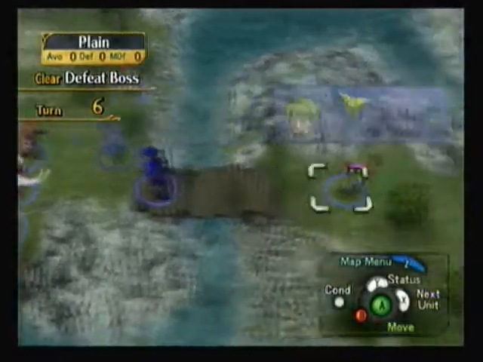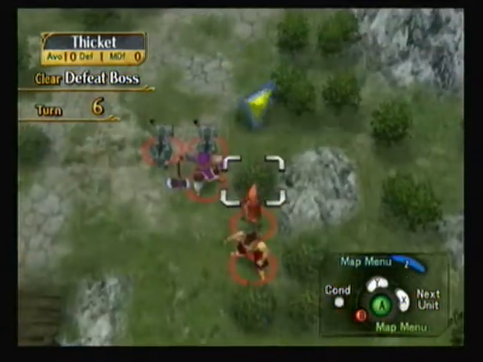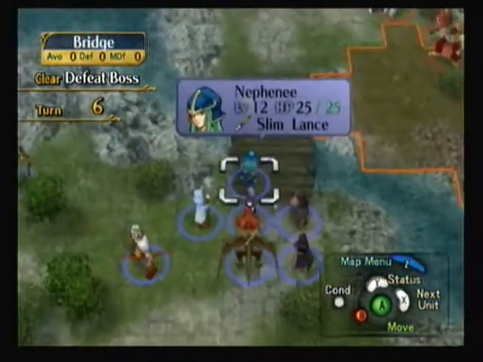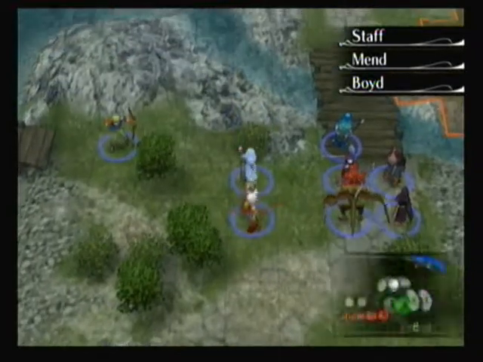Let's see, move here. So yeah, these are all the units that are left. You really don't have to worry about the fighter and the brigand. You don't have to worry about any of the other units. I think I already said that, but whatever.